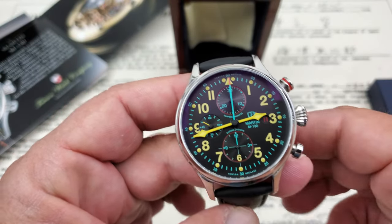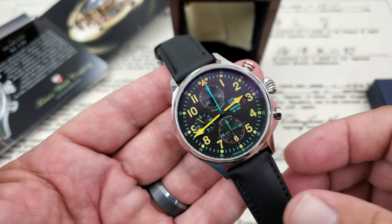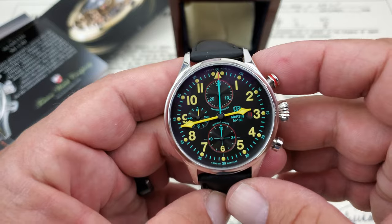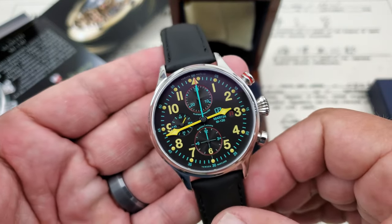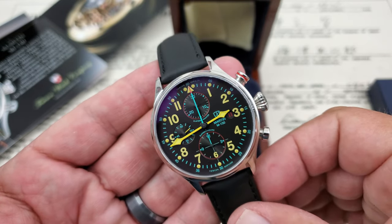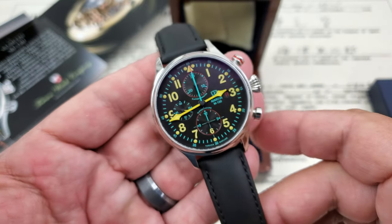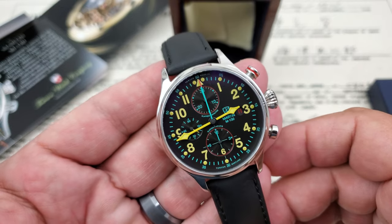These are really limited timepieces. If you have a Towson watch, with the different designs, you're probably one of about 12 people to have that exact watch. That's pretty impressive, especially at the price point. I think this one runs about $4,200, which sounds expensive, but for what you're getting — a U.S.-built, U.S.-designed, U.S.-manufactured watch with top-grade parts — that's not too bad at all.